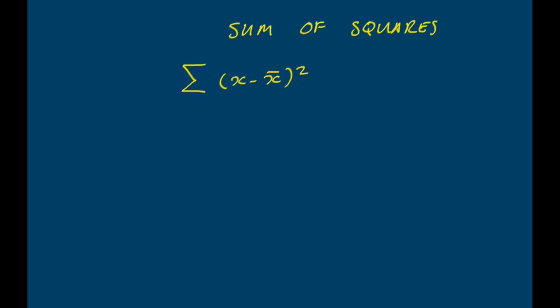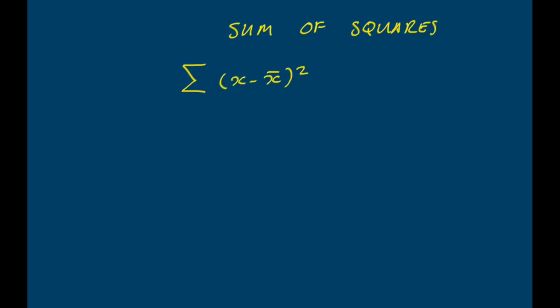And the problem with that is that almost every time that we're calculating something like this amount of spread in the data, we're calculating it from a sample rather than from a population. We're calculating it from a sample that's been sampled from an overall population. And if we just divide by the sample size, then our estimate of the population variance, because that's what we're calculating, will actually be a little bit too low.